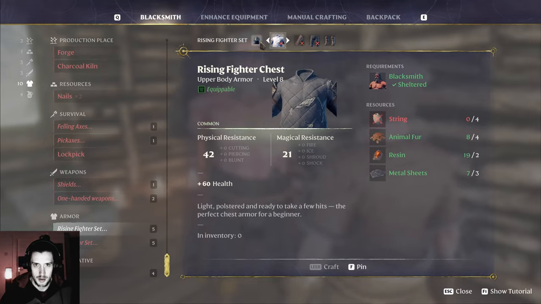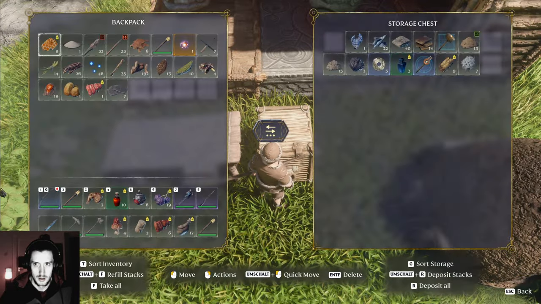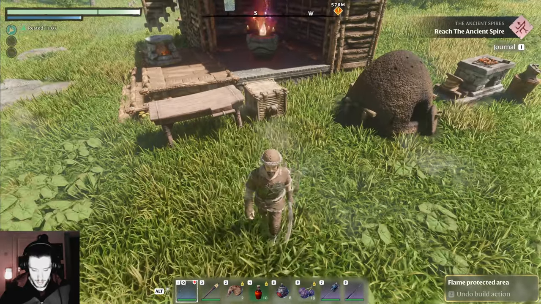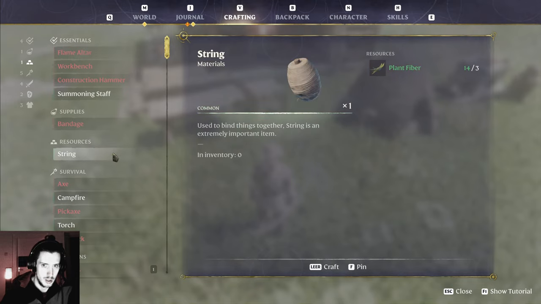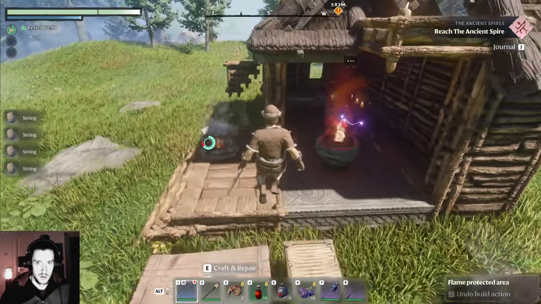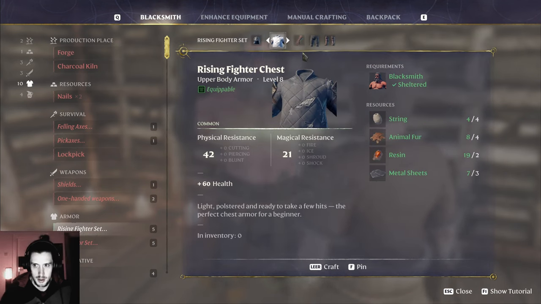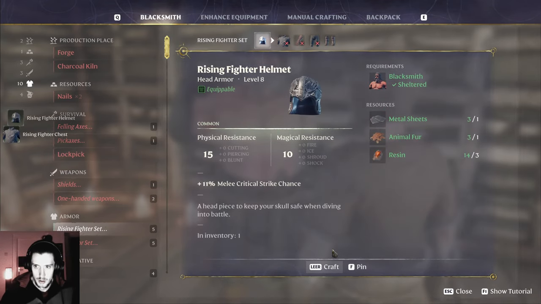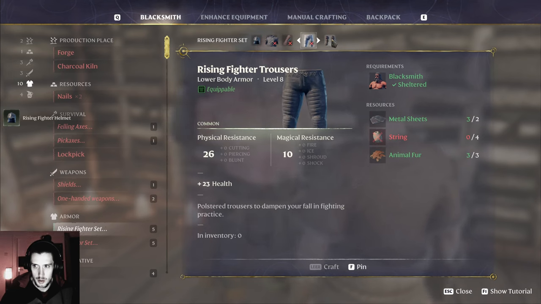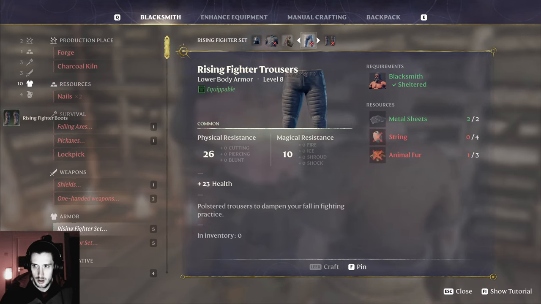String. I want the chest piece. I get string. Do I have string? Tell me I have string just here. Nope. Gonna craft it. Crafting string is the easiest thing ever. I hope I don't need fiber tea. Okay, risen fighter set, here we go. And we're already good. Risen, string, string, and string. Oh, wait, boots. I have enough for one of those.